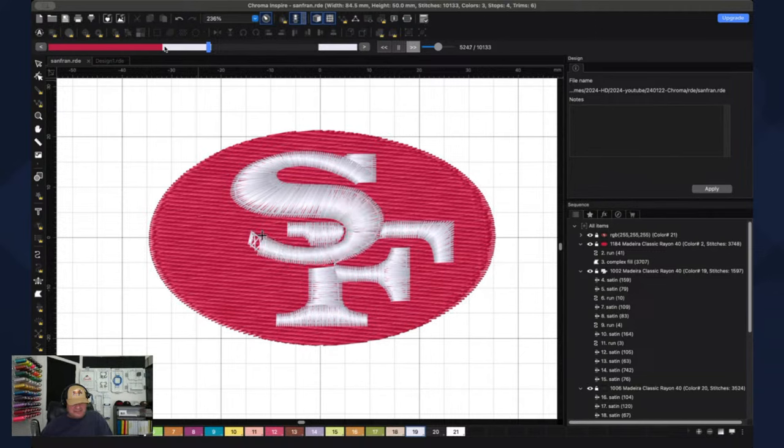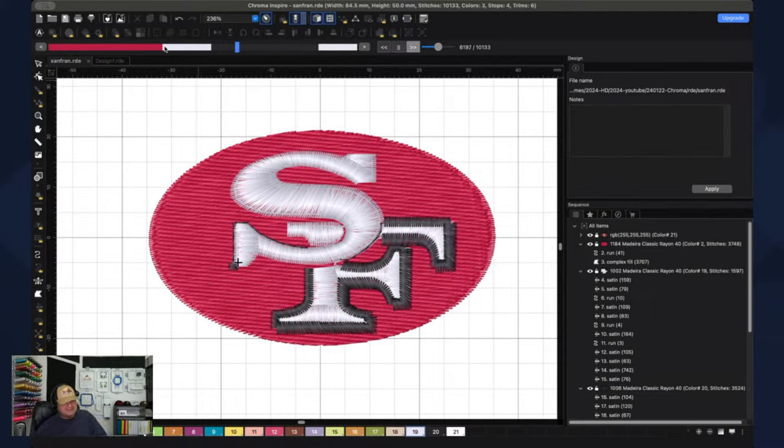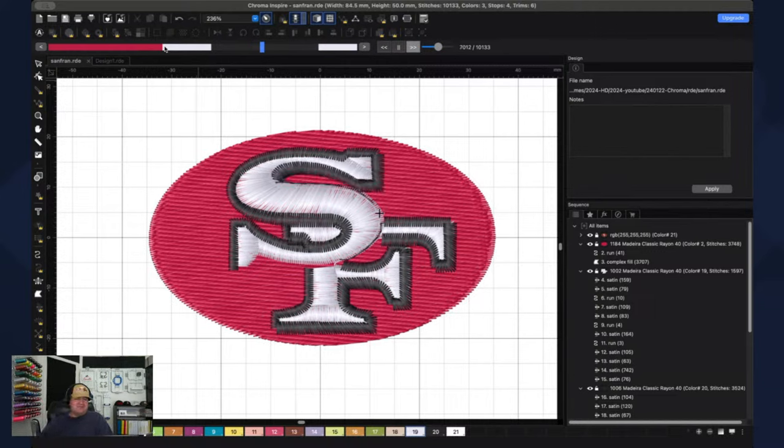So this was all manually digitized. We didn't use any fonts or anything. But here we're doing the black outline, and there's one thing that I want to highlight with this black outline. In the beginning of the class, I measured that black border and it was measuring at 0.7 millimeters. For me, 0.7 is too small to do a full border all around. You're not going to see it too much. So I put a pull compensation of 0.5.